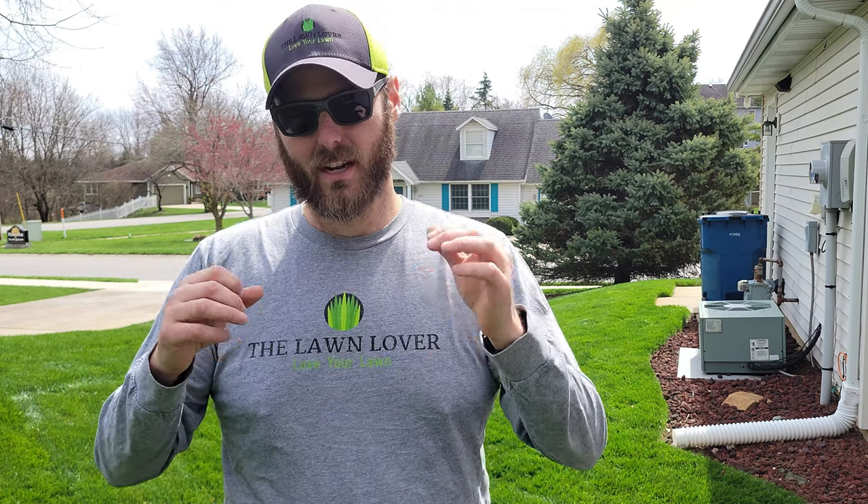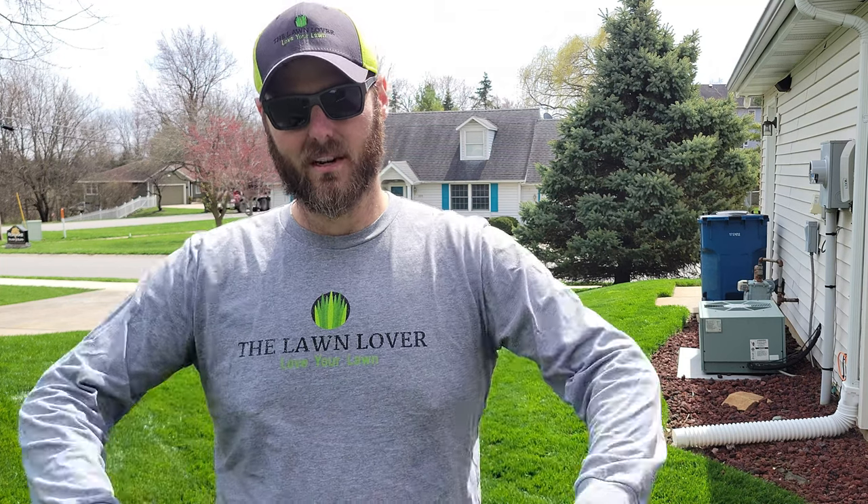For the water-soluble Prodiamine WDG 65 that I'm going to be using, this goes down at 5.2 grams per thousand square feet. I will usually mix this with a gallon to a gallon and a half of water, depending on your sprayer. If you're unsure how fast your sprayer sprays, do a test run with water — fill it with a gallon or two gallons, walk the thousand square foot area, and you'll get your walking pace down and know how much water you need to cover that area. For me, about a gallon and a half to two gallons out of my Petra HD 4000 will cover that area with a flood jet tip. I would recommend using a T-Jet flood jet tip — it gives you bigger water droplets and lets that pre-emergent get down into the soil to work at maximum effectiveness.